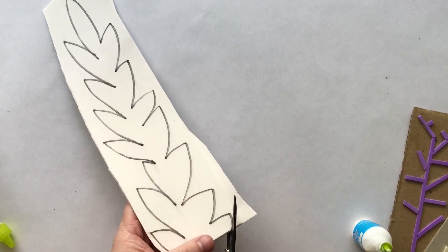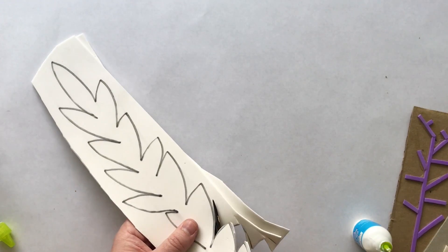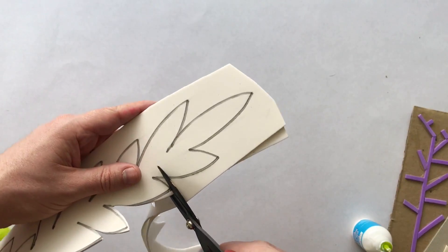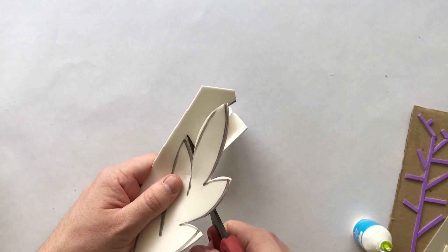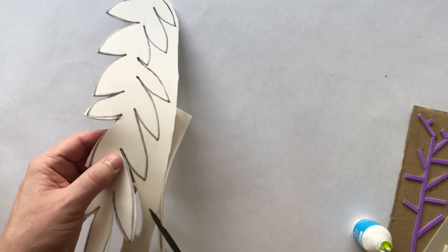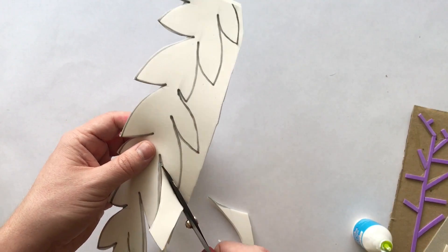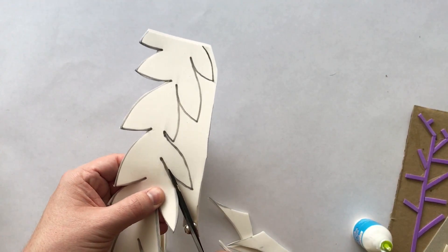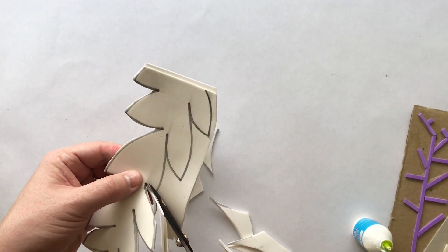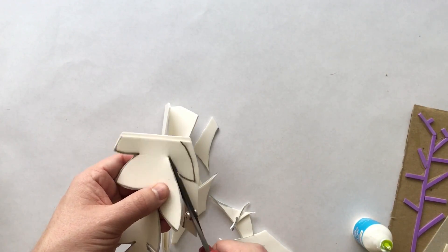I might grab out some tissue paper as well to make elements to stick in my journal or collage elements with patterned backgrounds. These also work really well on your gel plates to add a pattern or texture. I'm really not worried about following the lines - I just want the shape. It'll give you a really new appreciation for stamps when you're looking at them in the store. I work in so many different journal sizes and making your own stamps for large journals like the Dina Wakely media journal is really good.